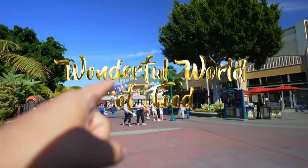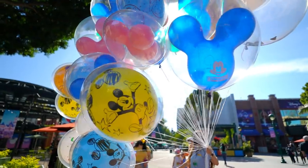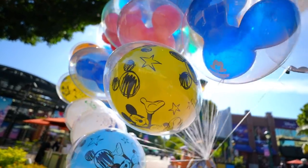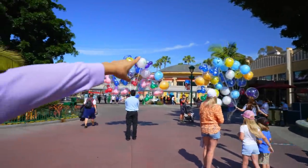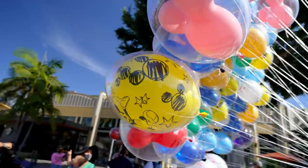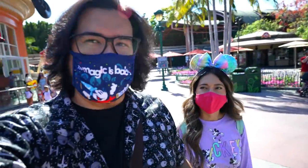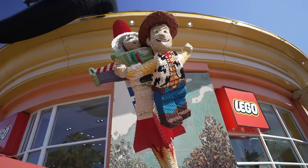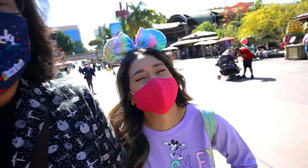Look at that — they have the Disneyland balloons right out here at Downtown Disney! People are crowding around them because they're so colorful and beautiful. These look new — it's like they're drawn balloons, like a painting or a drawing. Oh hey Mickey! I like that it's cooled down a little bit today, there's a nice breeze in the air. First we're going to go check out Sprinkles!